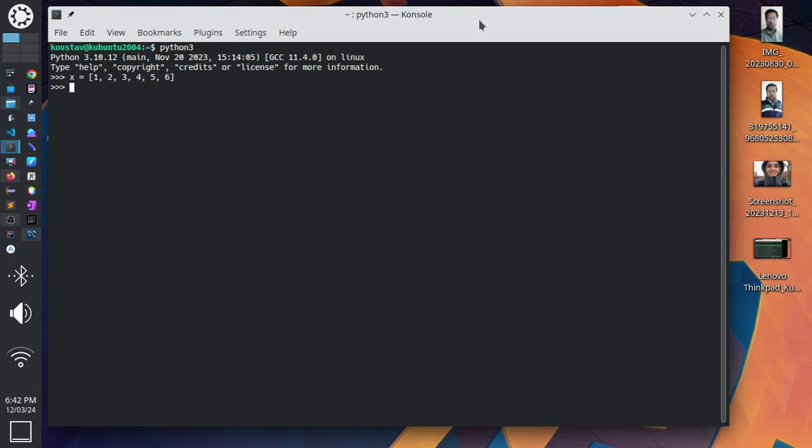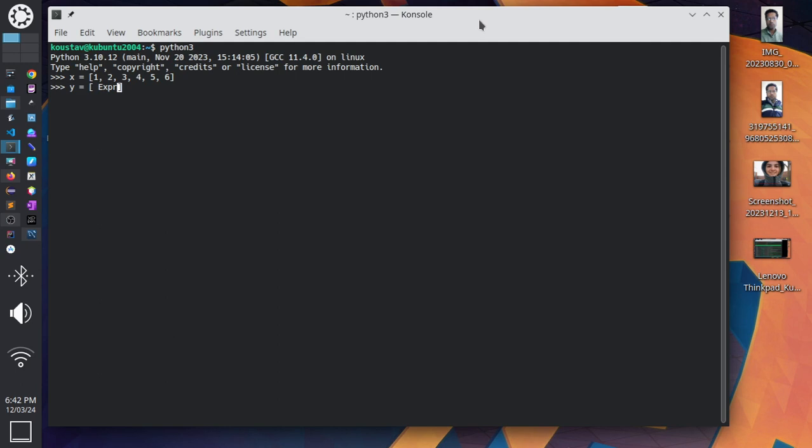So we have an iterable here which is x, a list of numbers. Now the list comprehension is specified inside a square bracket. The basic structure is, first there will be an expression that will evaluate to some data type.